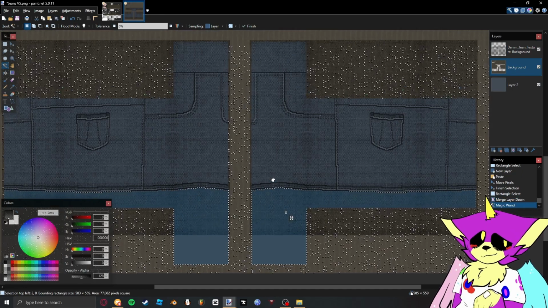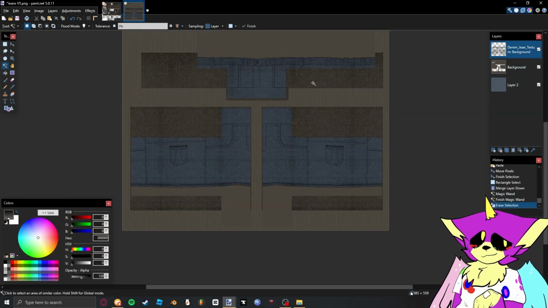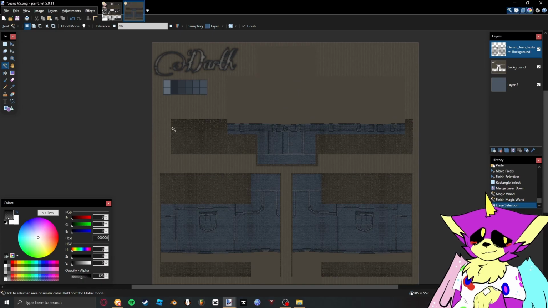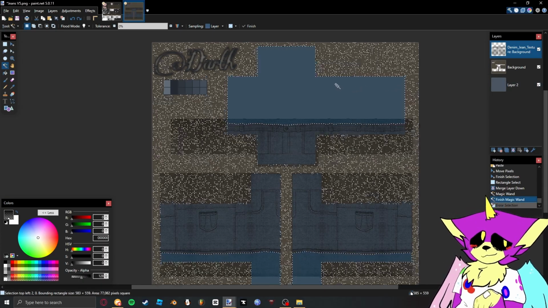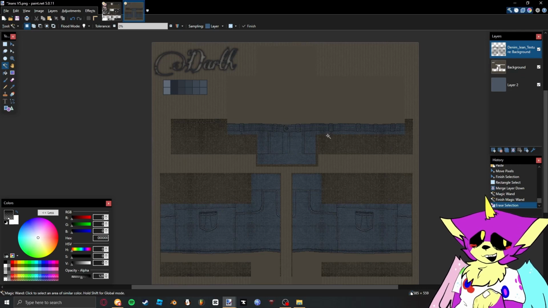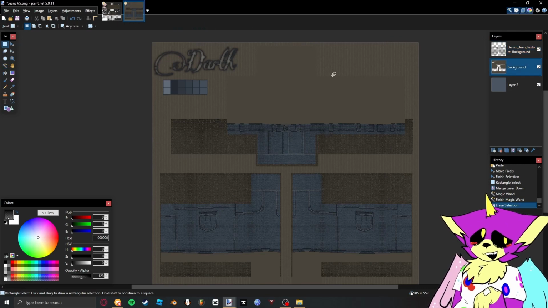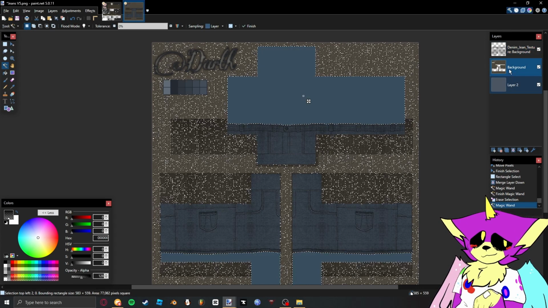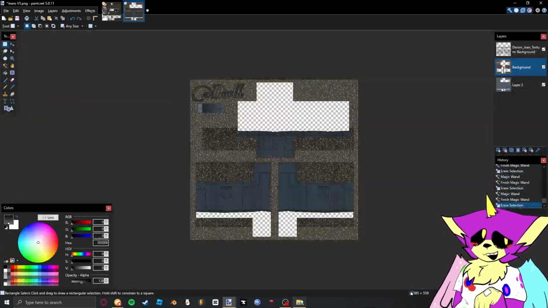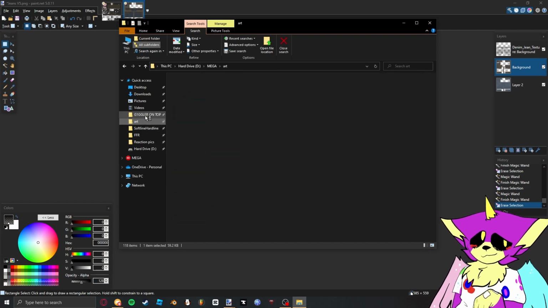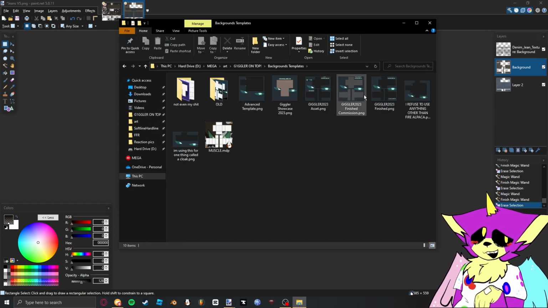Now you're gonna want to texture from here. It doesn't matter that it's over there, it doesn't do anything. It doesn't appear on the finished clothing. Go through the same steps as usual. Whoops. I'm gonna throw my own background over it because it looks terrible like that.